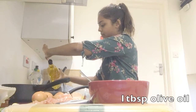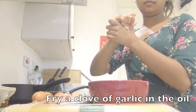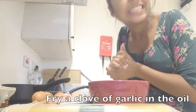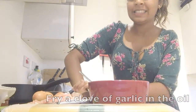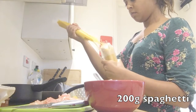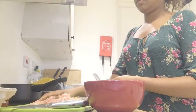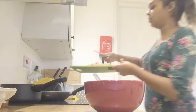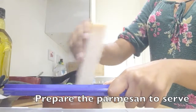Pop some oil into that pan — it should have been heated. Crush a clove of garlic — that is not how you do it! You're meant to have 200 grams of spaghetti; I just pulled out enough for 3 people. Fry the bacon until it's crispy with a clove of garlic in there.